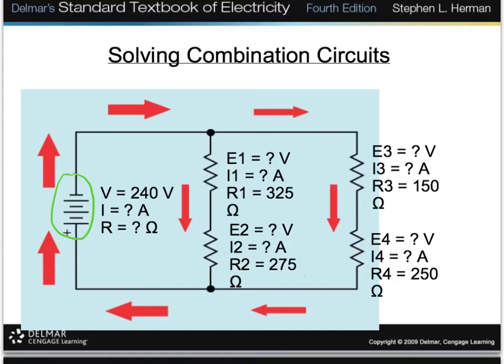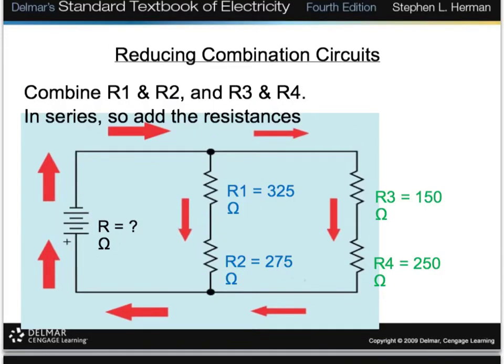So when you're looking at this, you kind of ask yourself, okay, is there anything that's obviously series or obviously in parallel? When we look at this circuit, we see that R1 and R2 are in series. The current has to go through these two. When it goes here, here's our node. Now it has a choice. It can go this way or it can go this way. But once it's in this branch, it has to go through both of these. So R1 and R2 are in series, and the same thing, R3 and R4 are also in series.